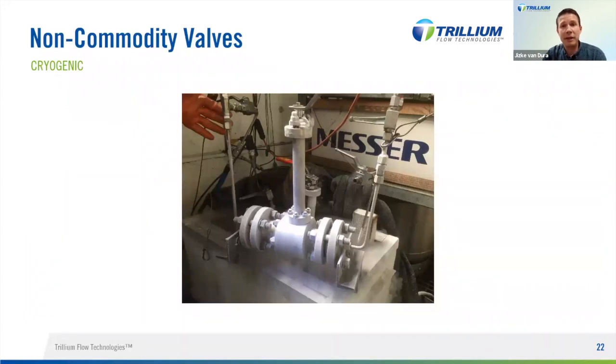Cryogenic valves: in some cases these are not commodity products due to special materials or additional requirements, and stock valves modified with bonnet extensions are not always acceptable. For this valve we performed a design validation in our cryogenic development stage, type-testing the valve following Shell MESC SPE 77/300 design validation test procedure. We validated our design with many operation cycles and temperature cycles, with very stringent leak rates — so we know we provide quality products in that area.